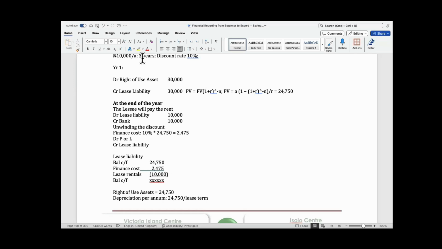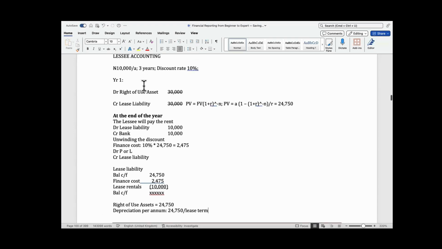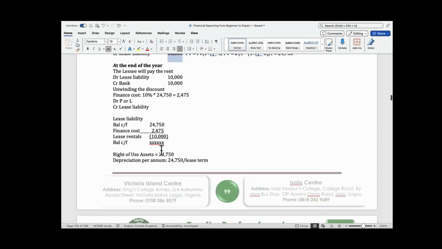Like I think it was Jamie that mentioned, if we had paid 10,000 at the commencement date, the PV we would have computed here would have been on the basis of 2 years, because what we'll be owing is just 20,000. So if you do the PV, it would be like 14,000 something. That 14,000 we will debit to right of use and credit to lease liability. But when you get to the right of use, you have to come and add the amount paid at the commencement date.